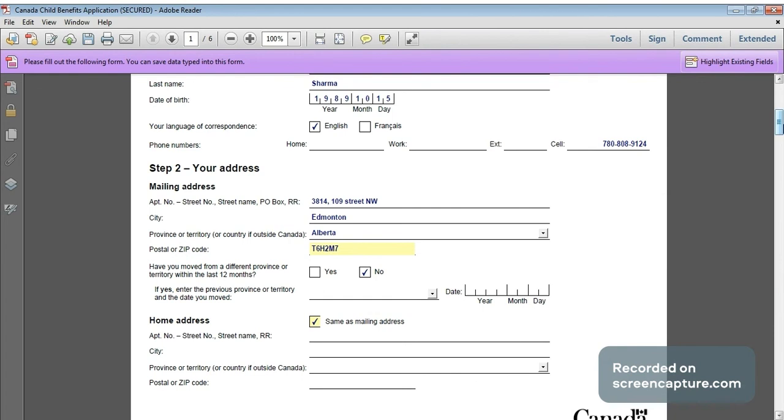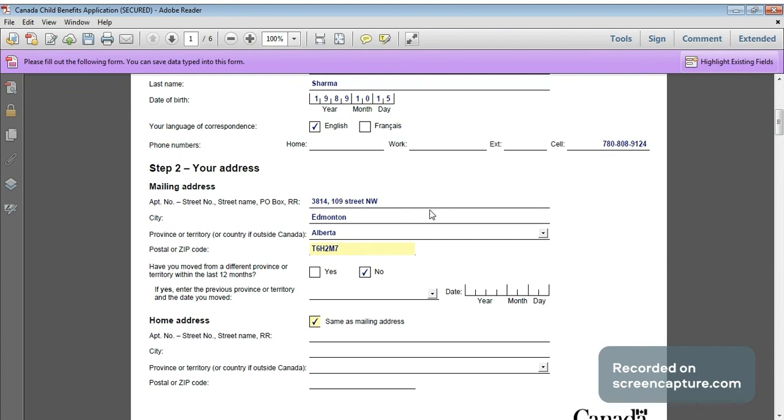All this childcare benefit is valid only if you and the child are living in Canada. If they are not present in Canada, then they are not eligible for the child care benefit. So the government needs proof that the family is living at the address that has been given.